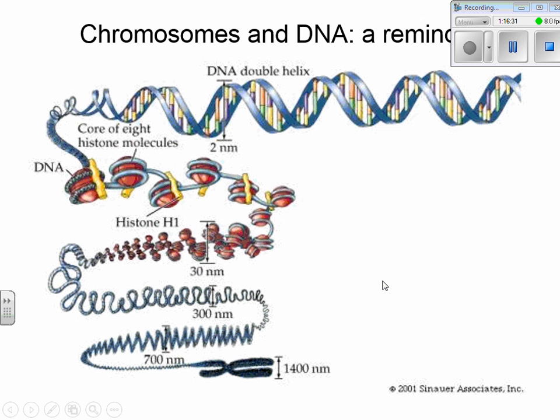Now this is an image that's very similar to one we had before when we were talking about the structure of DNA, where we start off with our double helix up there. The size of that, 2 nanometers across, so very small. One thing I was reading in the Nessa Carey book I was telling you about was that to try and get an idea of the scale of this, because this is about packing all the DNA into a nucleus, it was the equivalent of, oh, I can't remember what the thing was that she was trying to pack.